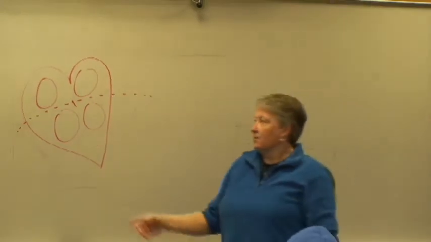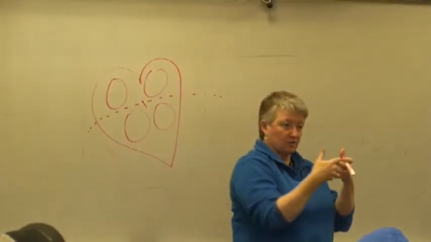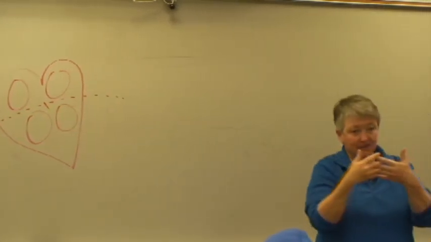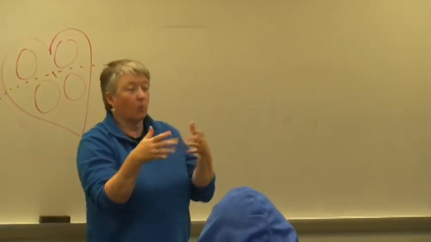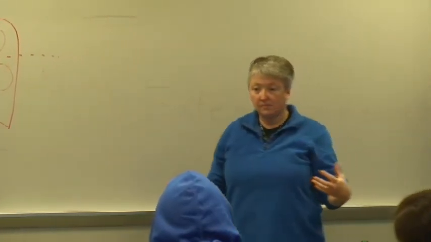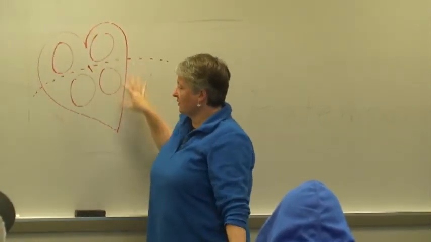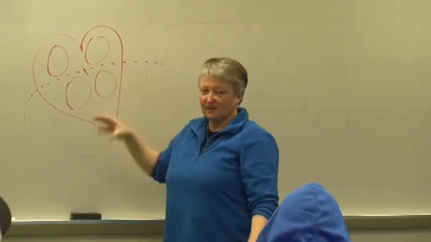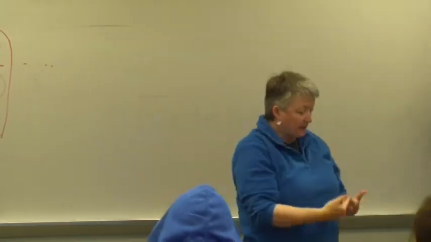If not, remember that all of these cardiac muscle cells are connected by gap junctions, by those intercalated discs that have those gap junctions. And once one cell contracts, or once one cell begins to depolarize, all of the rest of them do too. And so if you didn't have this there, all of the cardiac muscle cells would contract at the same time. And that would basically stop the flow of blood.